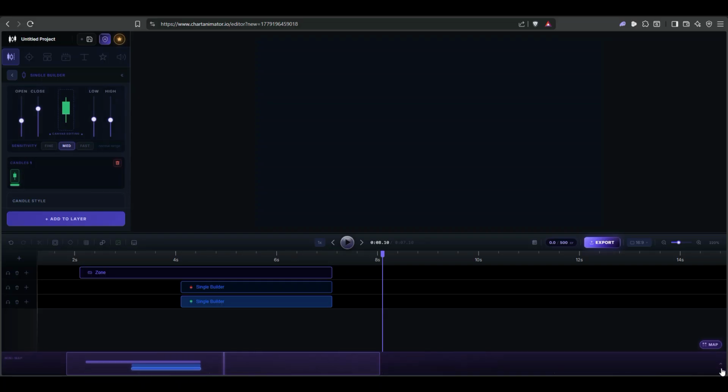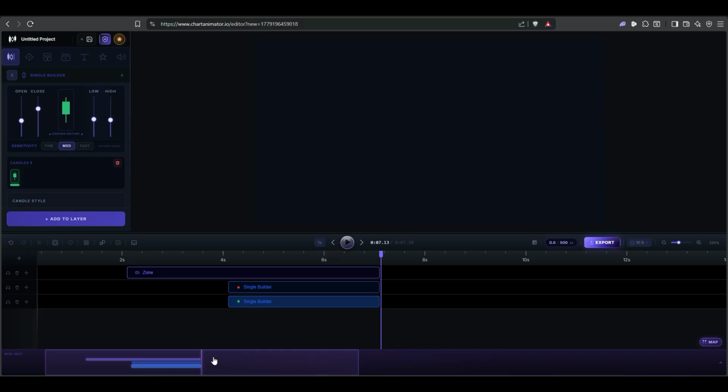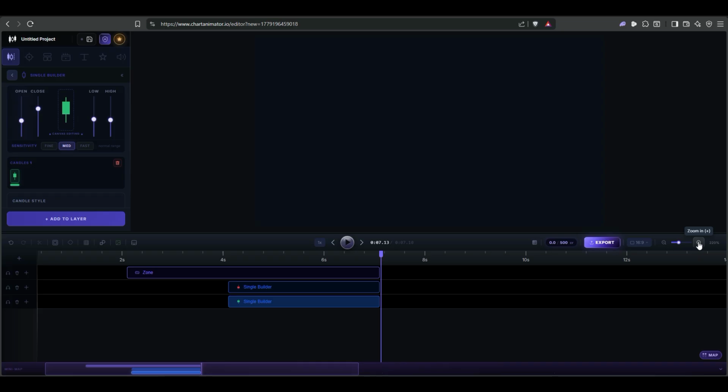You can increase the size of it over here, and you'll see they've got 3 layers on the mini map, and these are these layers here. So you'll see this becomes really invaluable when you end up with lots of layers. It's very easy to move and navigate through lots of different layers to coordinate your animations. So we can close that. If you just click on that, it will close the mini map. You can open it at any point, but it automatically opens when you get past a certain zoom size.